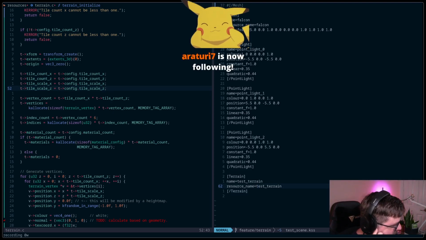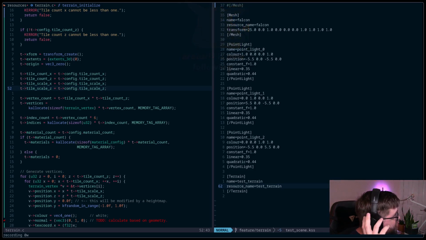Okay. I was going to avoid doing this, but I think we kind of need to do it, because otherwise I'm going to have to undo a whole bunch of stuff. So I'm going to go ahead and just start on our terrain format. Similar to a lot of our other formats, what we might have is a human readable import format, where we can declare something like a height map, for example, and we can include some other human readable flags, like what you have in here. And then we have a binary format that just deals with the actual terrain data itself.